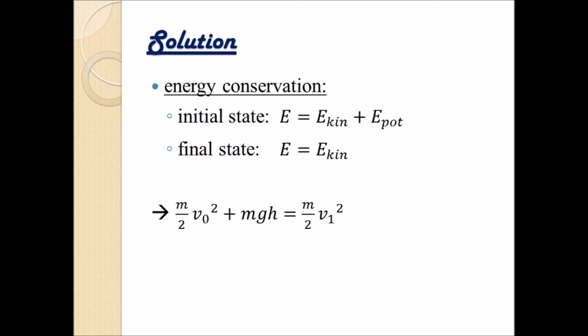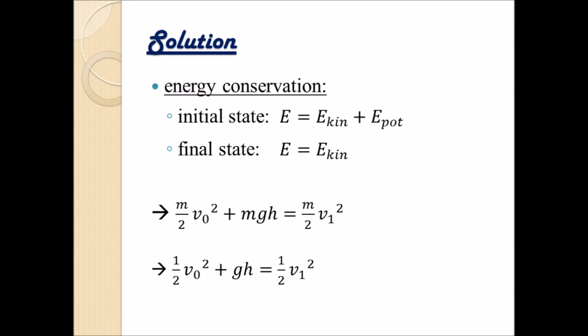And apart from the fact that the gravitational constant, if we measure it, depends actually on the location on Earth, it can be assumed for calculational purposes that g is constant, and there has been an agreement that g is used in such calculations as 9.81 meters per second squared. So we can take this as given. And what we see is that the mass m is a factor in all three terms. So we can divide the whole equation by mass m, and what we get is a simplified equation where we see that it doesn't matter how heavy or light our stone is.